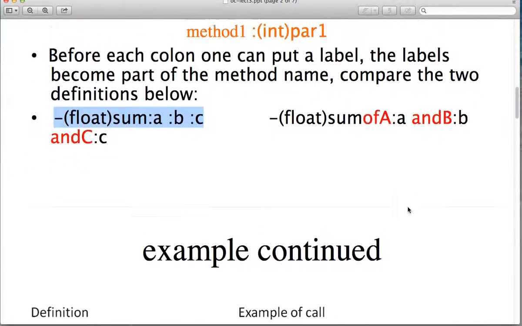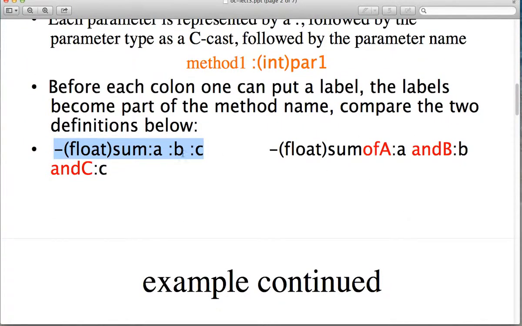So can you just say sum a and b and c? We can do this just fine. I like this better. Oh, over here? Instead of a, just say sum. Oh yes, you can label it any way you want. You can go sum a, sum b, sum c, without saying and.